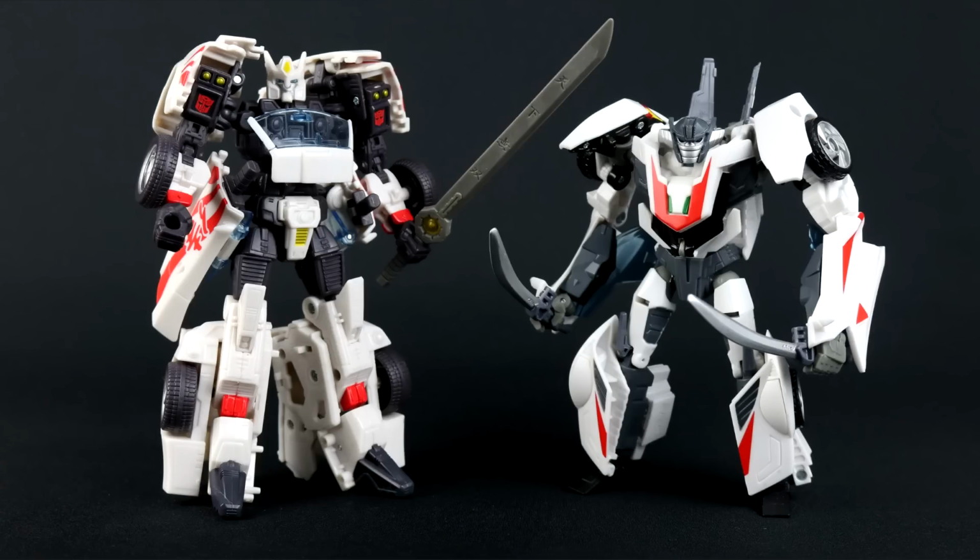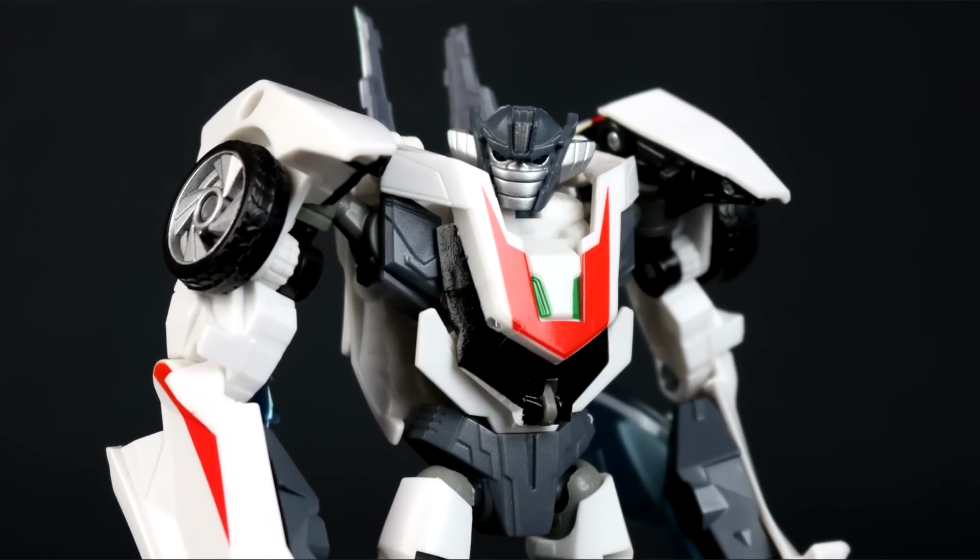And while there is part of me that wants to say that this should have just been Drift, like it's got the swords and the clean red and white design, all it needs is a different head and you're basically there. But if we're gonna sit here and start changing and removing characteristics, you could conceivably turn anything into anything. Like, where does it end? Just let it be what it is. And what it is, if you'll pardon the hyperbole, is a near flawless design and just straight up one of the coolest Transformers ever. Am I wrong though?